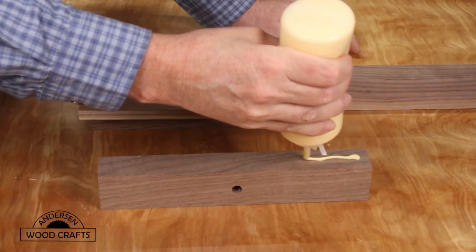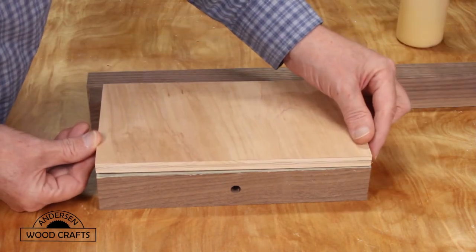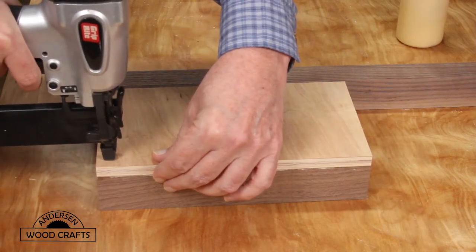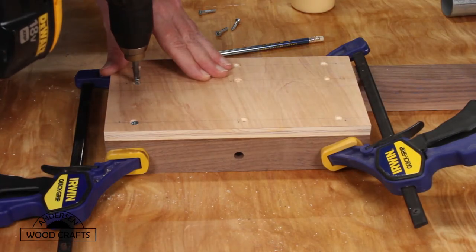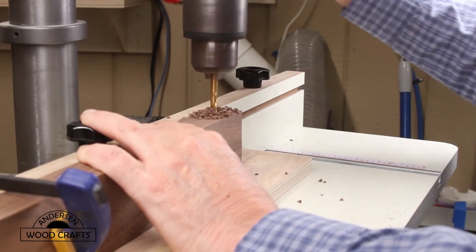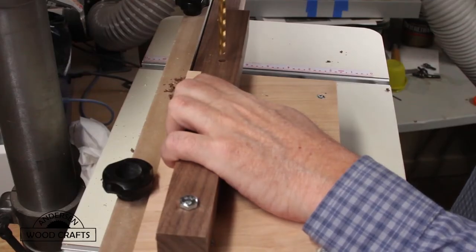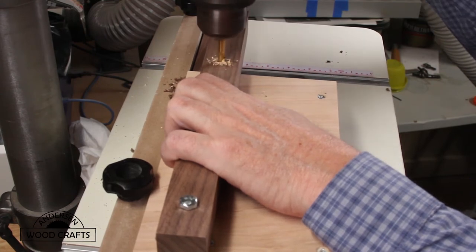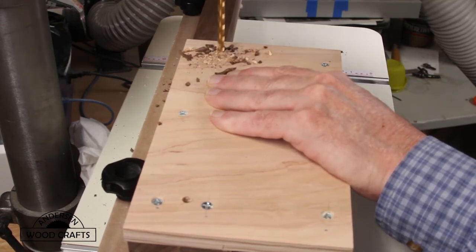In assembling the base for the arm: glue, spread it out, place the board on there, make sure it's lined up. Then I use some brad nails to temporarily secure it, as I will come back and completely secure it with screws. For the arm itself, it's made out of two pieces that are the exact same length, and the holes have to be drilled at the exact same point. The holes in the arms to support the camera have to be identical to those in the base of the arm. The easiest way to do this is to use the arm as a template to drill the holes in the base.